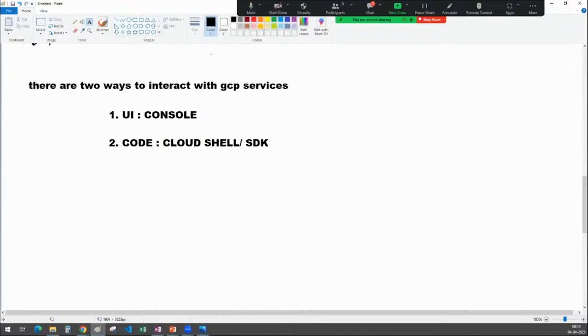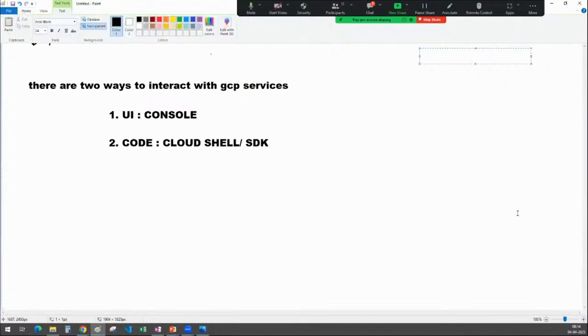Okay. In real time, will we be creating the bucket, or will the admin team create the bucket and hand it over to us? So there are two ways, and it depends upon your company, guys. If you go to the MNC companies, you will have a dedicated team for the admin, or you can say DevOps.